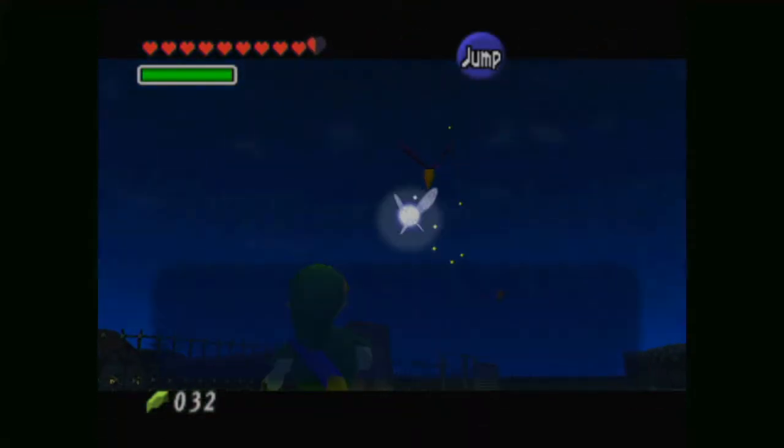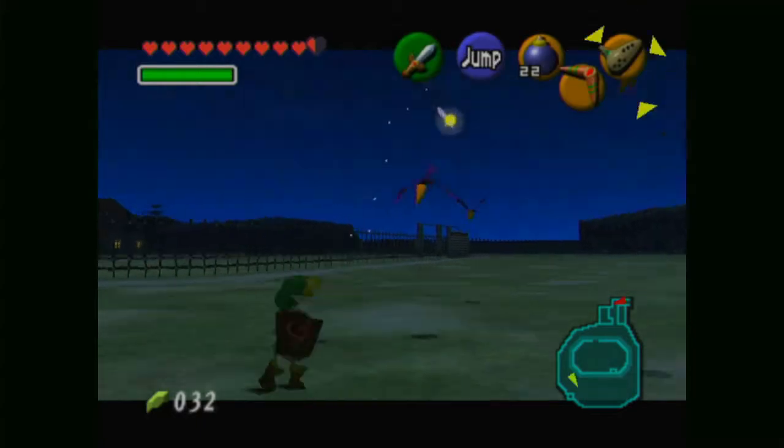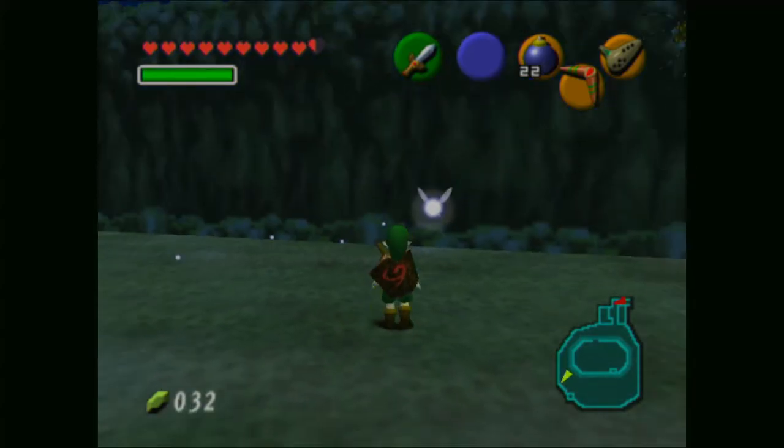There's also these enemy things. Gray, destroy it before it flies into you. Okay, so I'll do that then. They're kind of annoying.